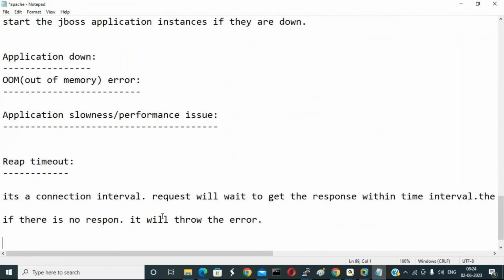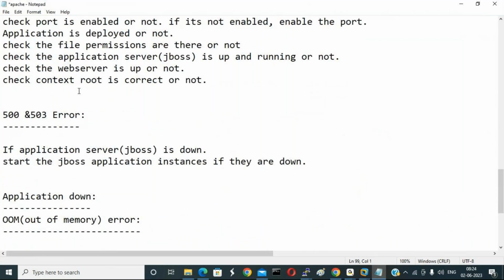So each request will maintain 60 seconds. If there is no response in 60 seconds, you assume that there is no response for the request, so it will give the error to the end user.